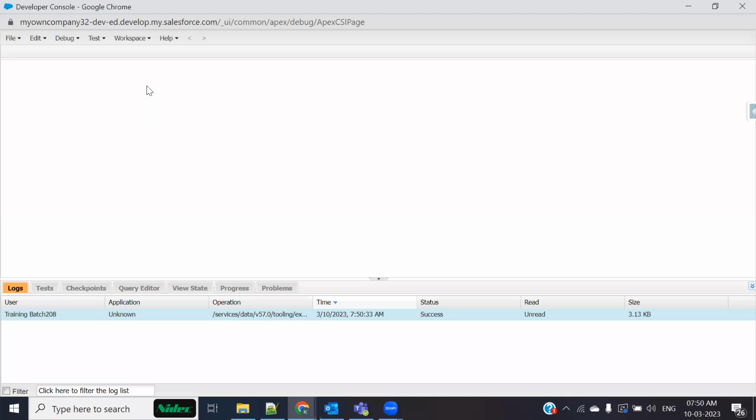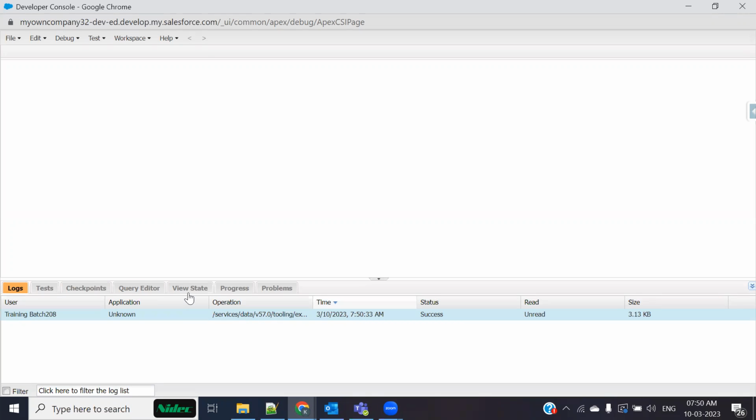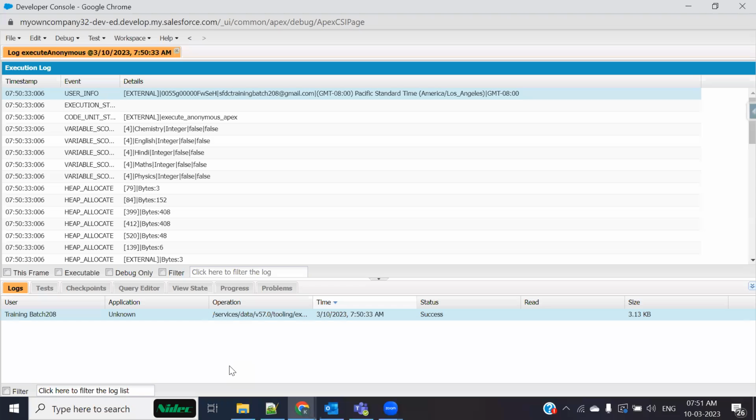Here you have to come. When you come over here, if you are in some other tab, you first of all would have to go to a tab called Logs. It seems to be a little lengthy process here, but yes, it is. This log has been created. I'm going to tell you what a log is. Don't worry. Double click over here. And this is something called a log, HTML log.